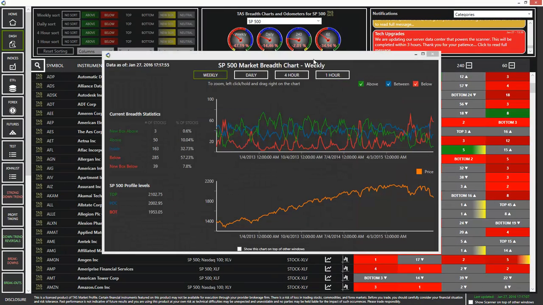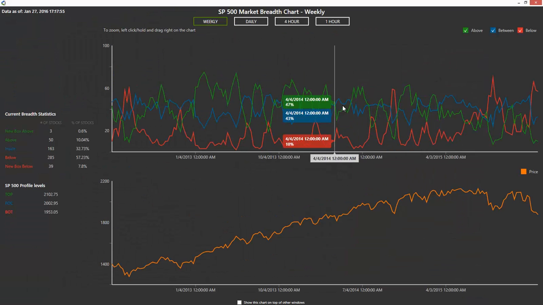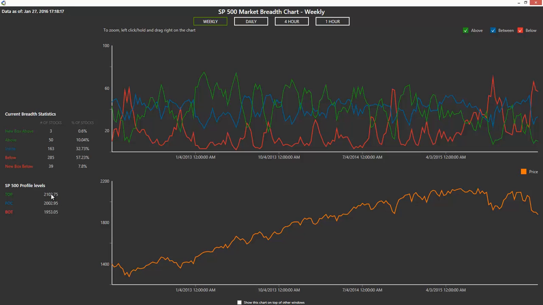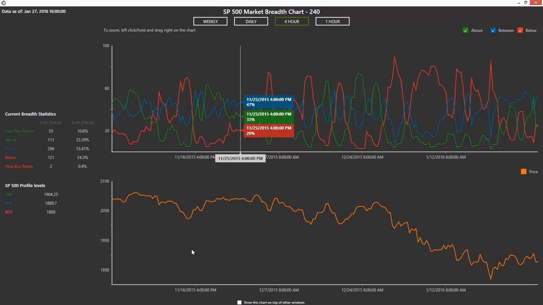I'm just going to pull up our breadth charts and I'm going to just show you how this works. We're going to give our latest inflection points. There's 1953 on our weekly. There's our 1846, 1918. So what it's doing in our breadth charts is giving, again, an aggregation of underlying instruments trading above profiles, below profiles, and within profiles on each time frame, right? But you're also getting those inflection points right there in your face on the weekly, the daily, the same as you're getting within the futures section of the scanner.